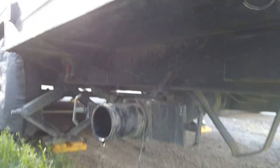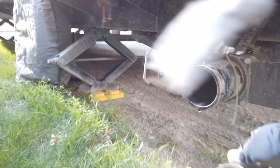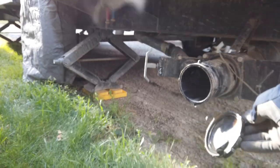Another thing I learned from my buddy Jesse is that if you leave your cap off, at least that way in the wintertime, if anything drains, it doesn't just stay stagnant in your pipe and freeze up.